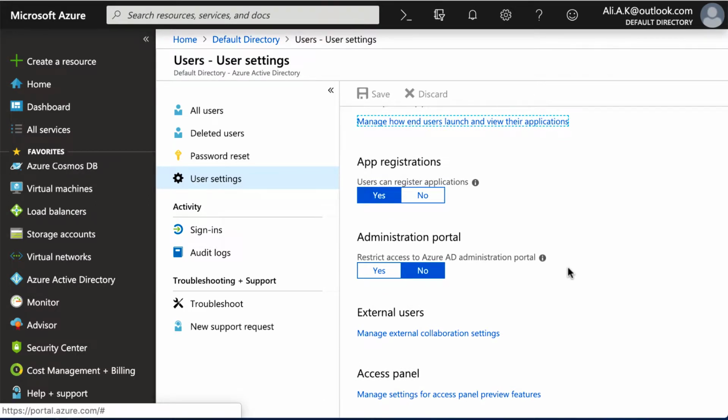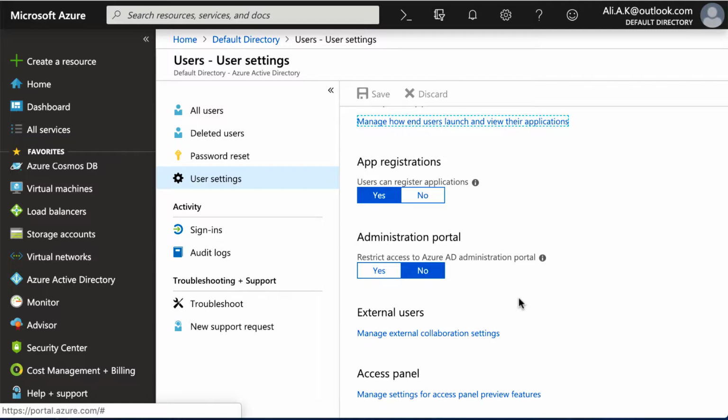One good thing is if you have users that are supposed to do very minimal activity or settings on your Azure subscription, you can basically go ahead and restrict the access to the administrative portal of Microsoft Azure Active Directory. In this case, they can only use the PowerShell or the CLI, and they're limited to the commands that are actually related to the task that they're supposed to complete or fulfill on your Azure subscription instance. This is a part of security concerns that we're going to discuss later down in this class.